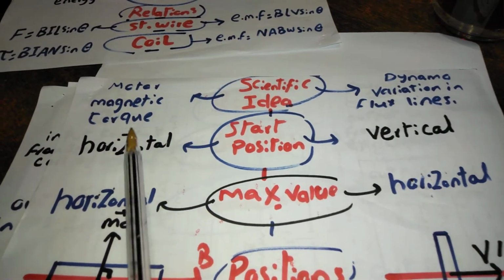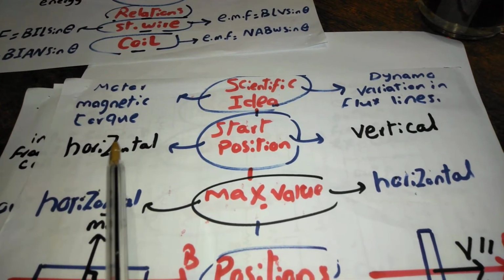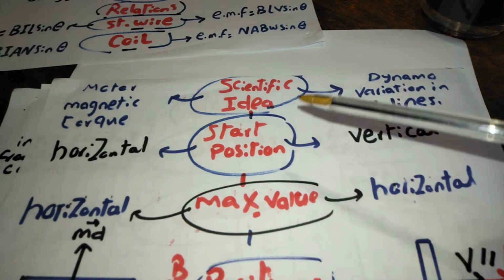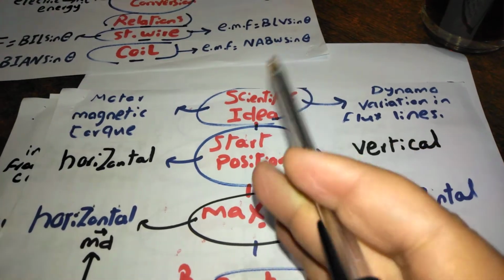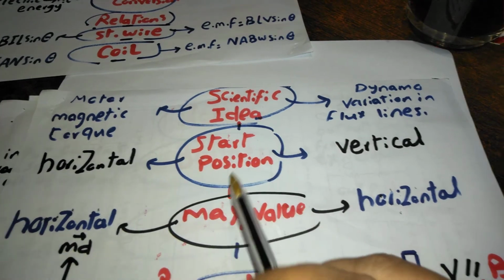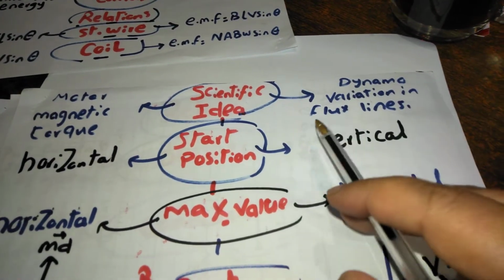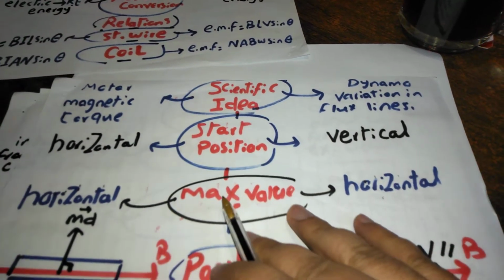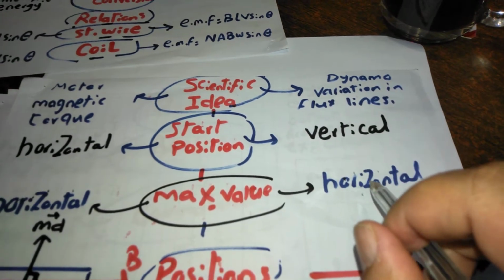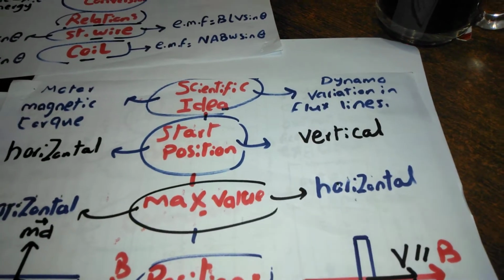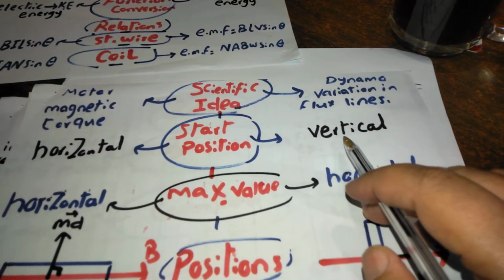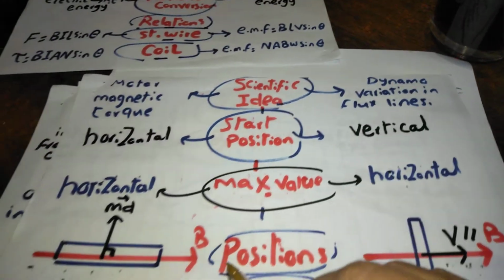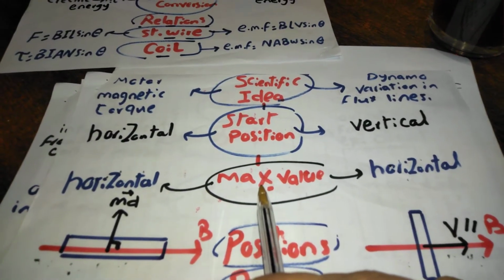Start position: a motor has to start horizontally. It must start horizontally to get its rotation, and if the motor starts vertically, it can't rotate. On the other hand, it is an option for the dynamo, which is selective: it can start either vertically or horizontally. Vertically to operate on the sine graph, horizontally on the cosine graph, and it is a should, not a must.